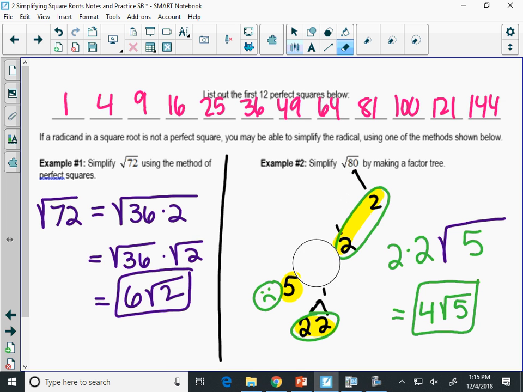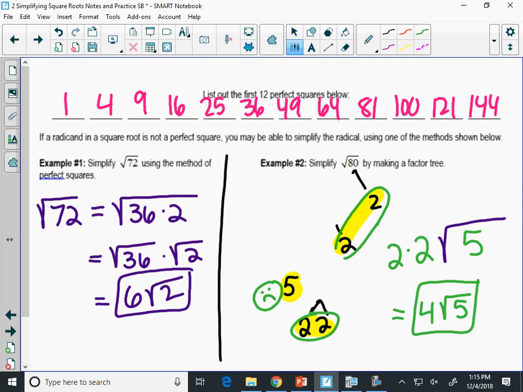Because if you think about it, if you took your calculator, 5 times 2 times 2 times 2 times 2 gives you 80. But here's why this method to me is a lot of extra work. Because think about 80, right? Take your calculator for me, I'm just verifying for you. Take 80 divided by 16.